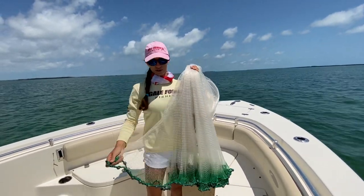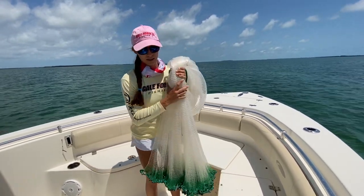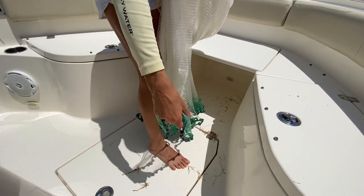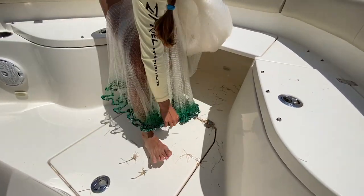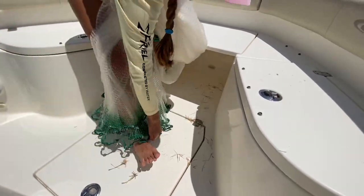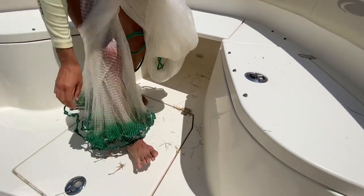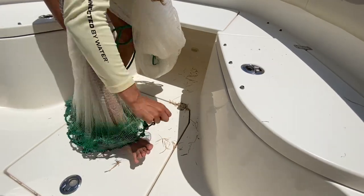Now, at this point, if your net were twisted up, I'm going to show you what to do. I've already straightened this net out, so it's fine. Hold the net off the floor. Grab one side of your lead line. This is the lead line right here. And you're going to toss it over your leg. Continuously grabbing just one side until I get all the way around the net. And what this is going to do, it's going to work any tangles out. Kind of help you make sure that your net is lined up nicely. You want to make sure you don't have anything like that.